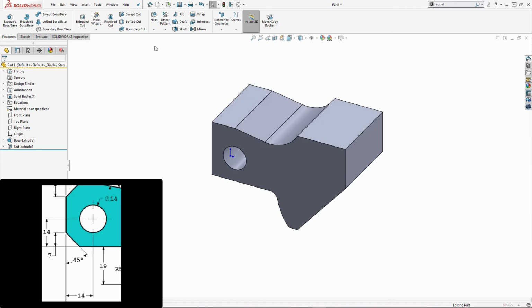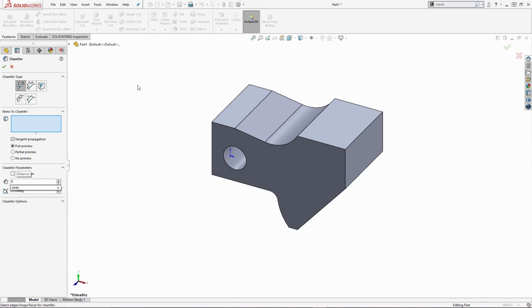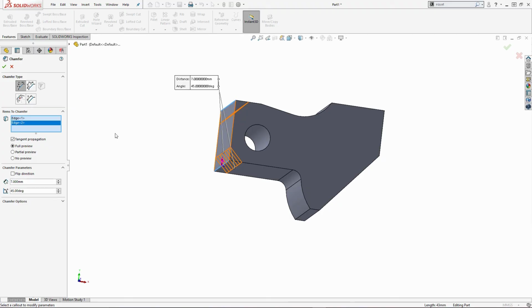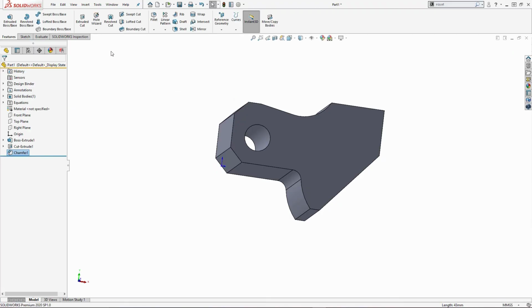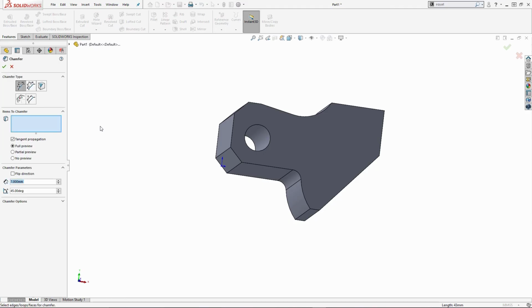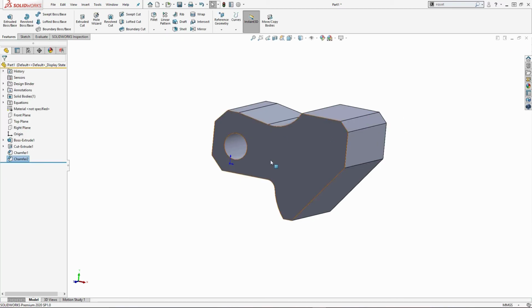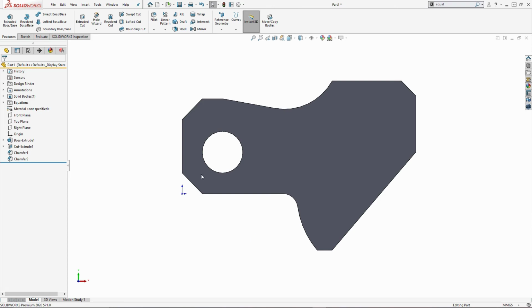And then, as I mentioned previously, I'm going to go into my chamfer tool. So the first set of chamfers I'm going to add are going to be my 7mm chamfers. Again, the reason why I did this is because there's a lot less information I have to add into my sketch, and I will be making modifications to this in the future questions. So this is a great way to really stabilize and reduce any problems there.